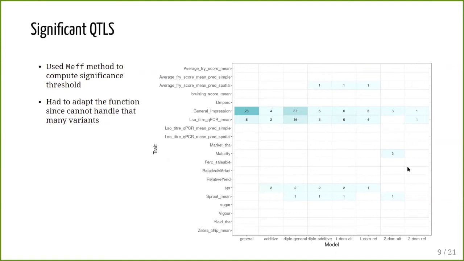And it's really not that surprising, given that the population that we're looking at is not a very nice association panel or diversity panel, but it's data that comes from a breeding program. So there's an impact of selection that plays a role. And also we have a relatively small number of samples, because we have less than 200 samples. So it's really not that surprising that we didn't get hits, especially for the bruising score mean, which is the one that we are interested in particular. However, what I wanted to show in this talk is that it's not because we didn't have significant scores that we didn't have biologically interesting signal.